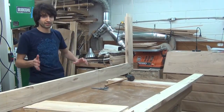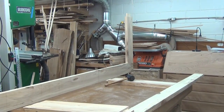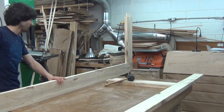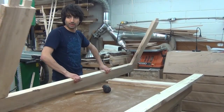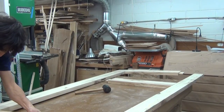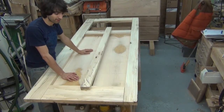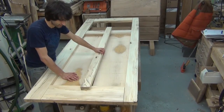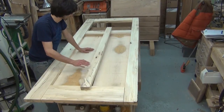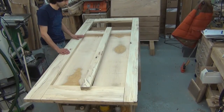Let me put this door together so you guys can get an idea of what it looks like assembled — I think that's the coolest part. When you're working on a project and you finally assemble it the first time, you get to see the scale of the piece and the overall composition. That's where the excitement lies. Also, it's very heavy, and it's only going to get heavier. So this should give you an idea of what it's going to look like when it's done. I've got the panels laid underneath and this middle piece — I guess technically a stile or maybe a muntin. Look at this wood — it's awesome. There's so much character and a lot of cool details just in the wood alone.